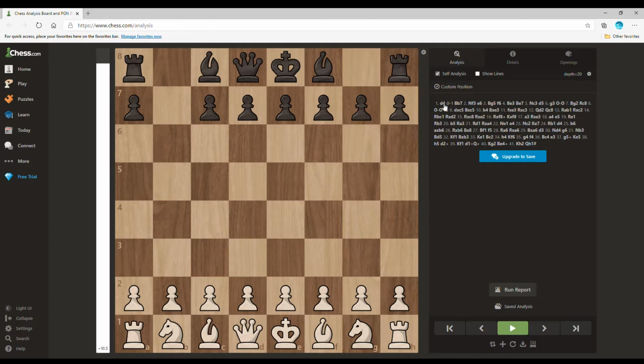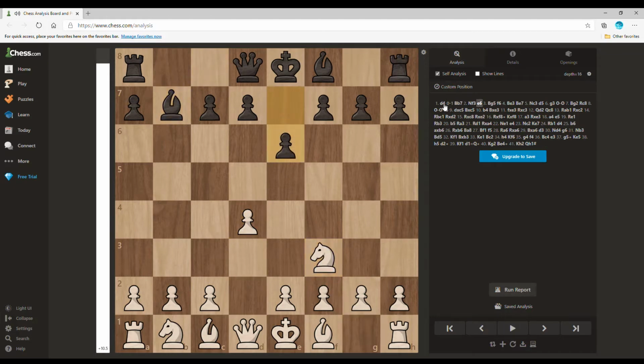Let's see how. D4, bishop E7, knight F3, E6. Oh, by the way, in both the previous games and this game, Hikaru has played with the black pieces. And then we have bishop G5, F6, bishop E3.